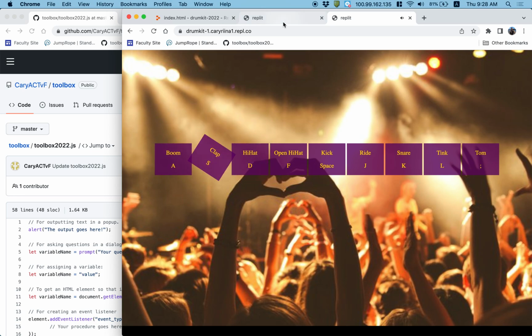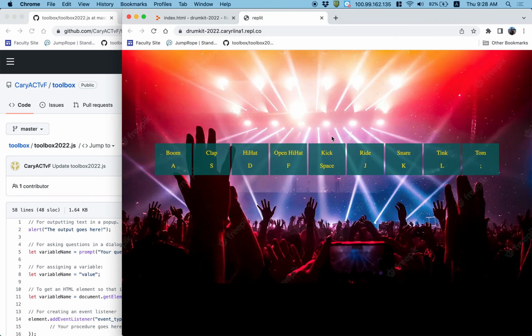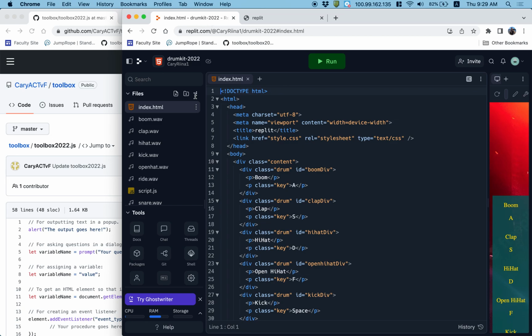Okay, cool. So that's what we're going to be building. I'm going to close this one down, and we're going to take a look at this year's version. I've changed out a couple of colors. For now, I'd like you to leave the website as it is, in terms of the CSS. And if you finish the JavaScript early, you can go back and change out the colors for your own preference. So let's get started.